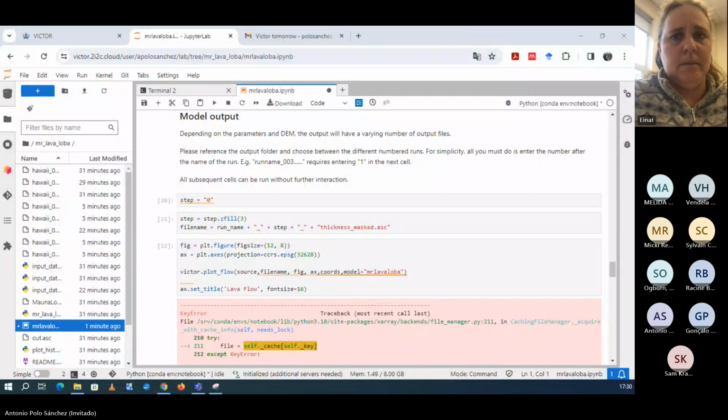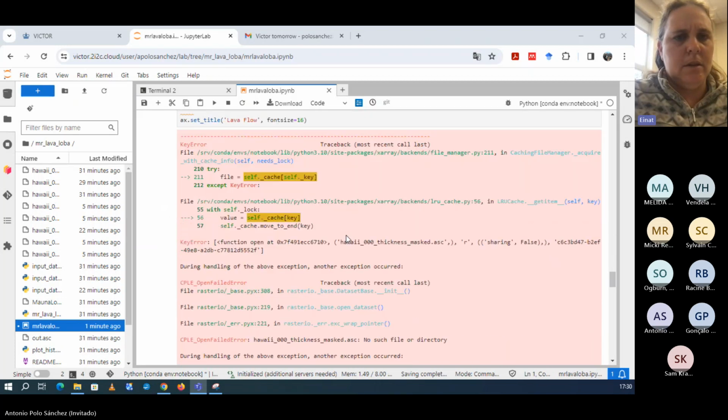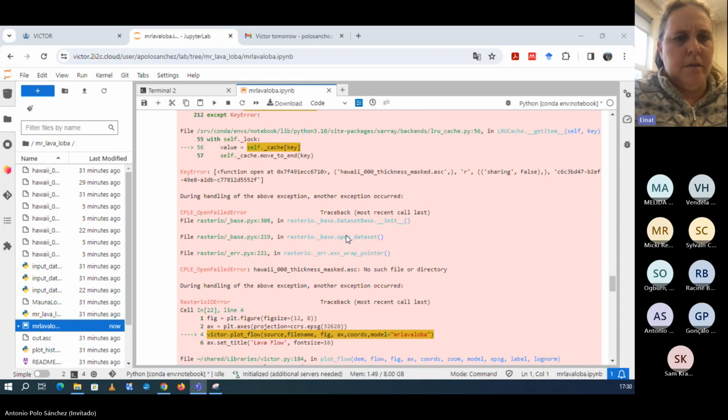I have finished, but I have an error in the output. Did you make that change that we just said? Yes, step equals 0. Do you want to show us what the error is? If you scroll down, then we'll see if it's about not finding the file.